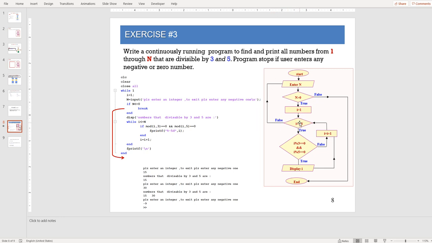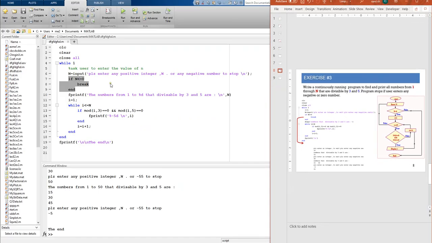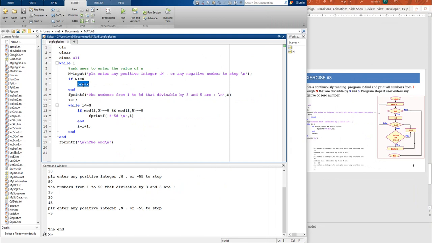We finished the first n. We want to ask the user again for the next n. So once this while loop stops, we will go back again to enter a new number. So it's correct. This is how we can write it. But I want to show you exactly what break means. As you see, guys, if n is less than or equal to 0, break will break the flow of the program and take it outside the while loop directly to here. The break will go from line 8 directly to line number 19 and stop the program after that.